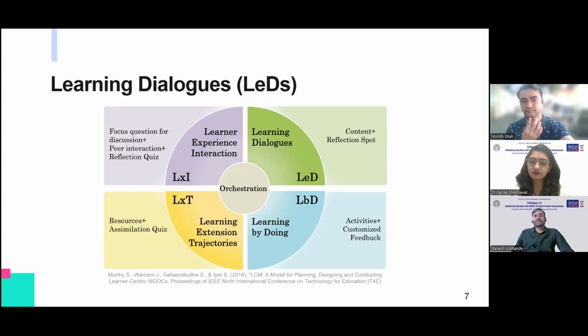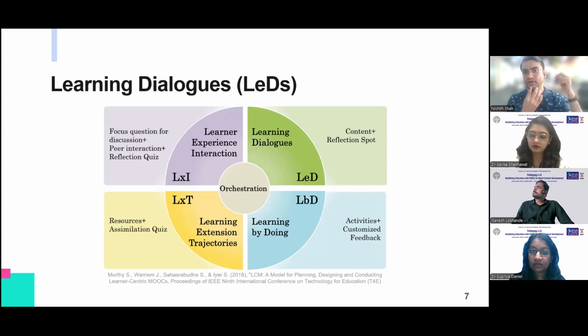All right. So why is it called learning dialogues? It's a two-way thing, not like the traditional approach where teachers are continuously speaking, but there is no expectation from students to actually think or reply. Whereas here we are expecting, once a certain thing has been covered, the student is expected to do some sort of action, either writing down words or thinking or reflecting upon a certain point. So it's two-way communication and not just one person speaking continuously. Okay. Fair enough.